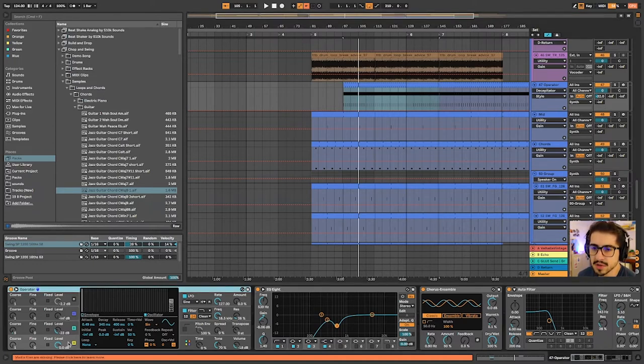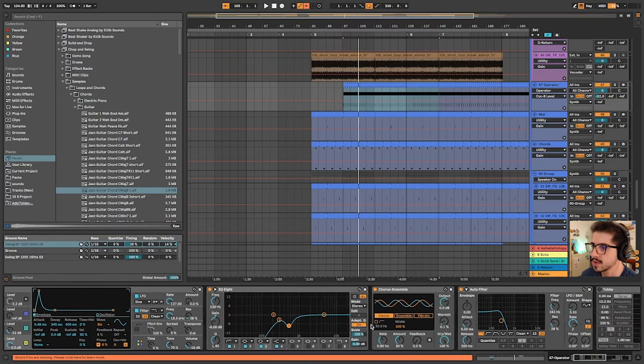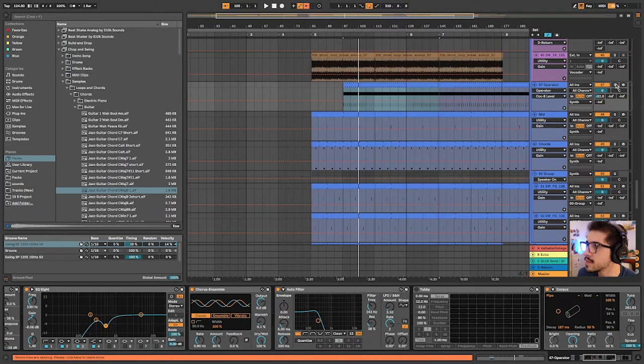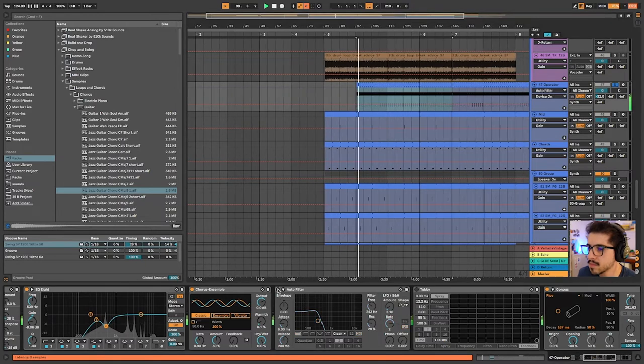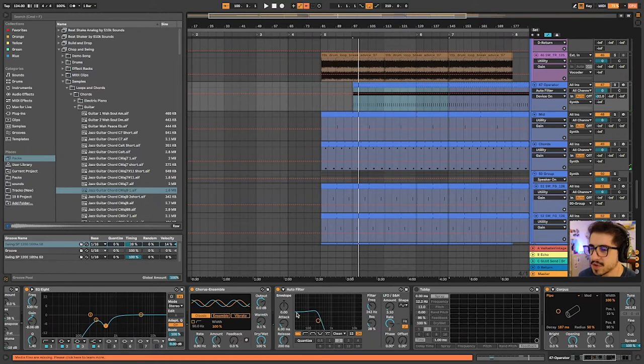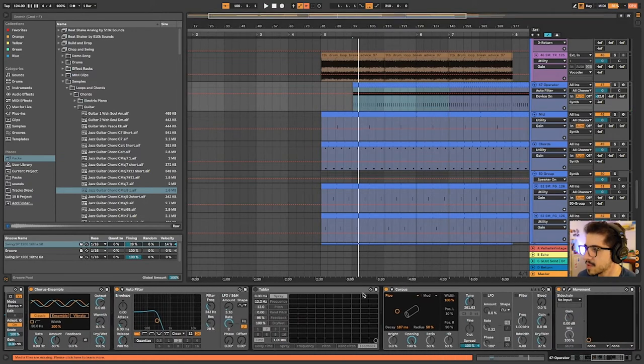Nothing too complicated, it's just Operator with the second operator going on chorus 5 and increasing the level a little bit. It has a tiny bit of attack, so it's not too hard hitting, so it's a little bit smoothed out. There's EQing as always, and a filter cutting out most of the sound. As you heard, it's really harsh without the filter. I wouldn't do it without the filter.